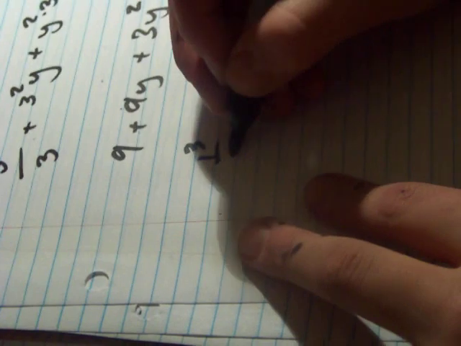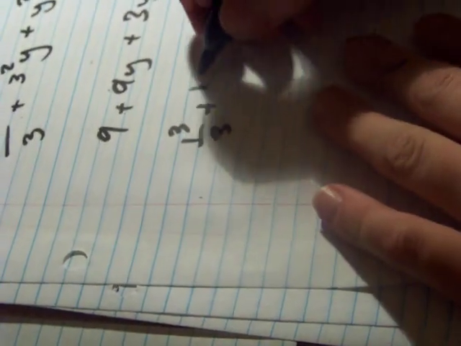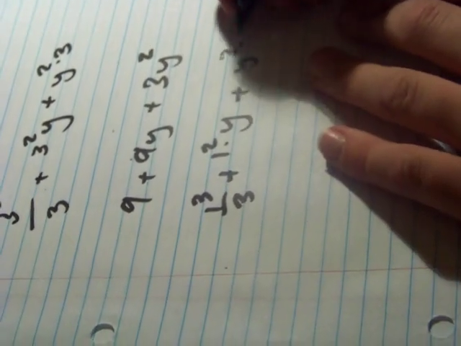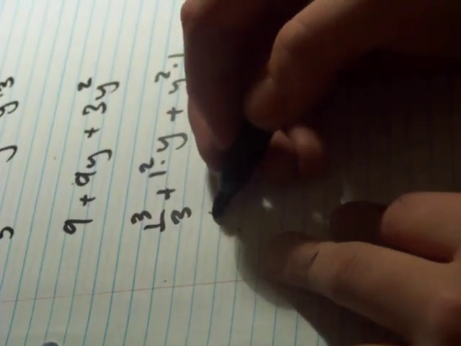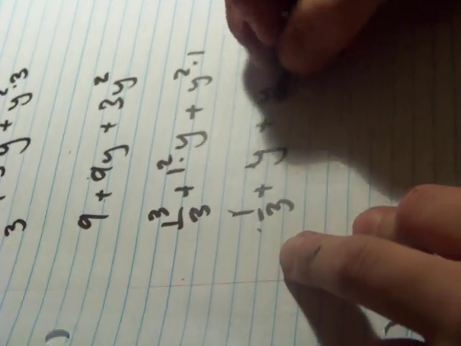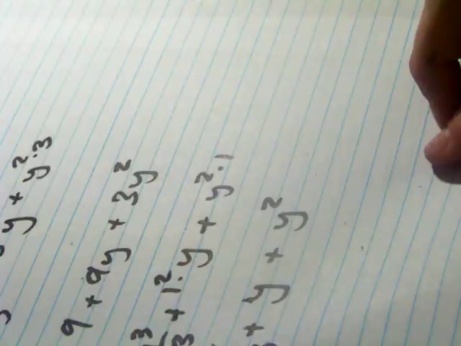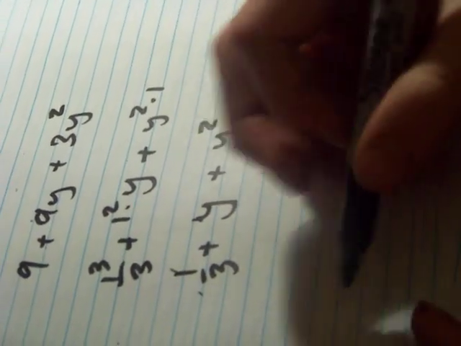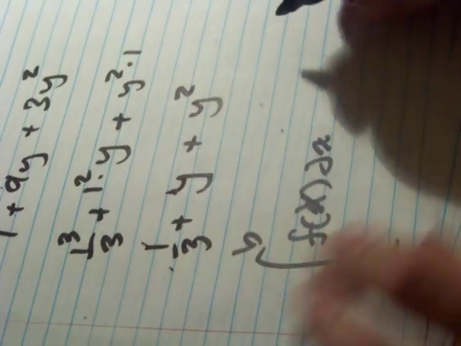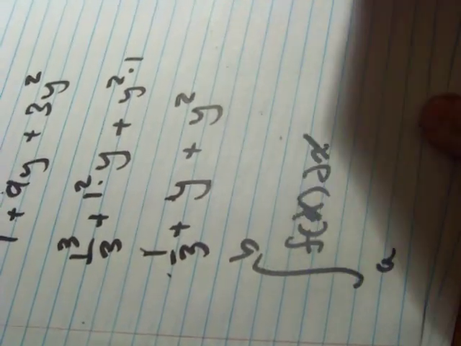Okay, now I need to evaluate that at 1. Okay, that's 1 cubed over 3, plus 1 squared times y, plus y squared times 1. Okay, so of course, it's all simple math here. Okay, so that's weird. Okay, and this is, and now we're going to, and so I've evaluated both things, so we're going to use the fundamental theorem of calculus, which you should all know if you're watching this.